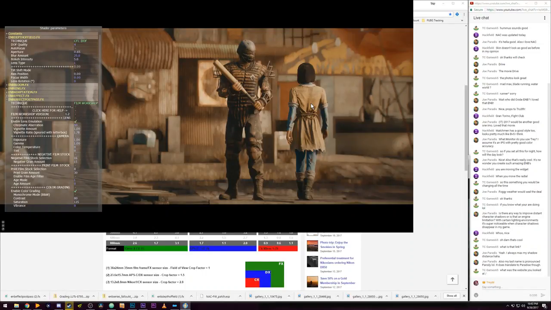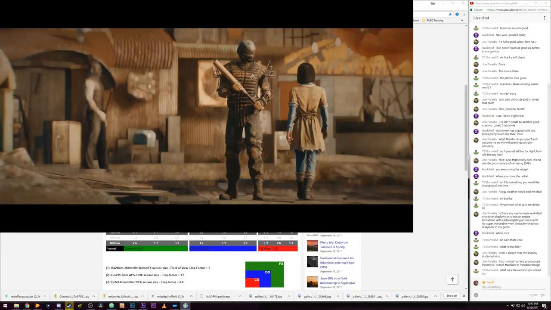Give me a second, TC, and I'll post a link for you. Here, I'll do it. The FOV one? Yeah. Man, it's too bad I'm at 1080p right now. Oh, shit. I can't post that.